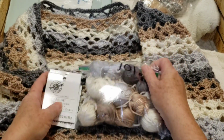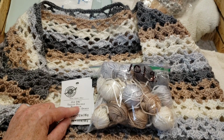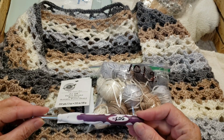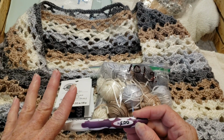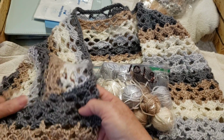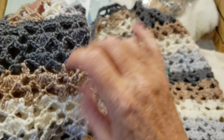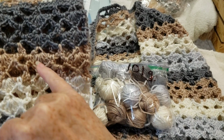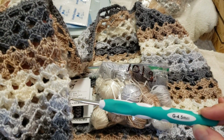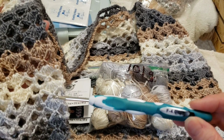So let me talk about the crochet hooks I used. Now, this yarn does recommend a 5mm, and I did start with a 5mm. I did the whole thing with a 5mm up until the 8th row of the sleeve. There's the 2 single crochet rows here. So that's 2, 4, 6, 8. I used the 5mm. Then for the next 8 rows, I went down to a 4.5. And then for the rest of the rows of the sleeves, I went down to a 4mm.